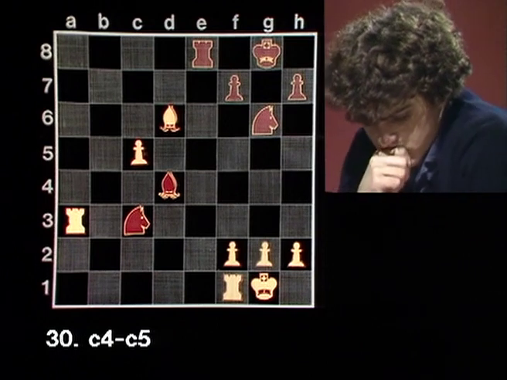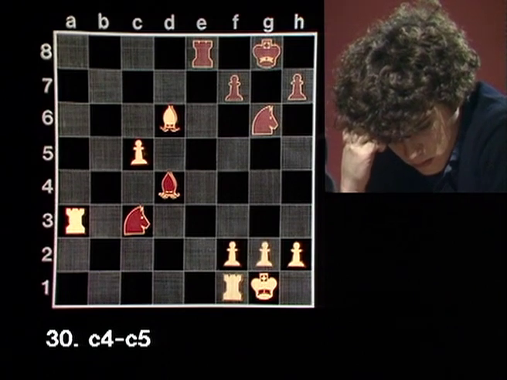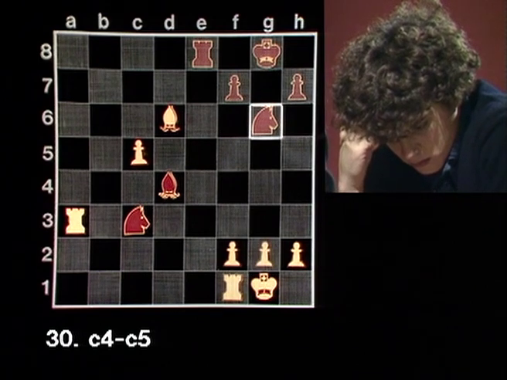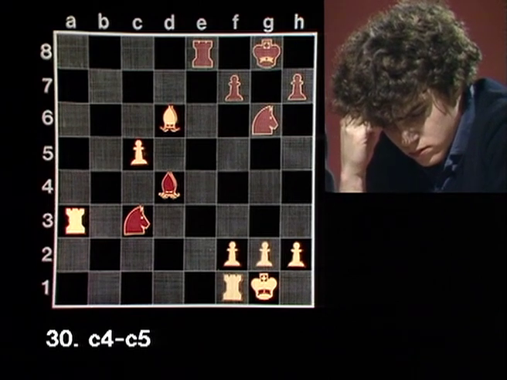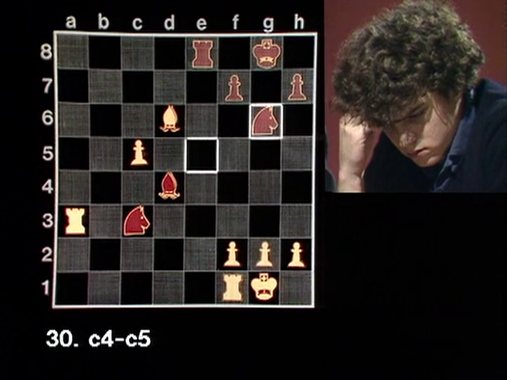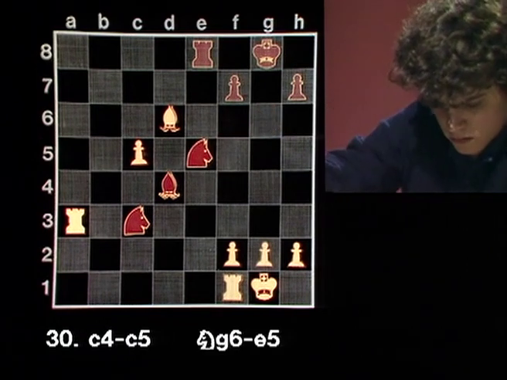How do I put pressure against f2? I've got to activate my knight on g6 somehow. Can't go to f4. Won't do me any good to go to h4. Let me go to e5. Yeah, it can't be good for him to give away his good bishop against the bad knight on e5. Knight e5.